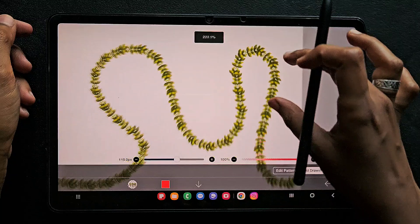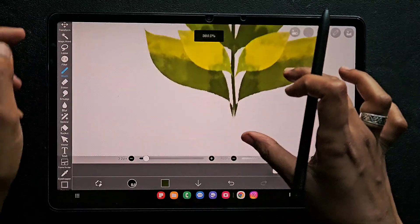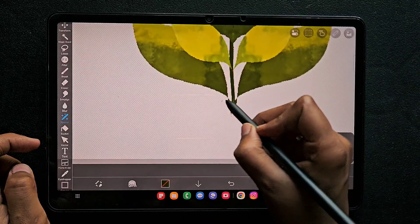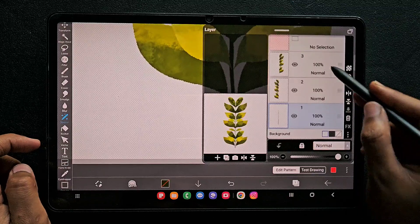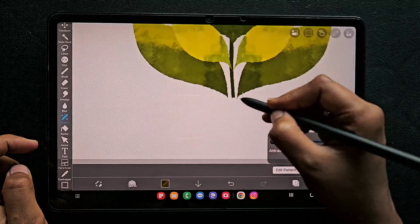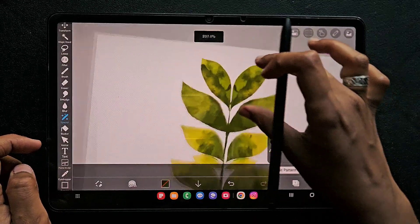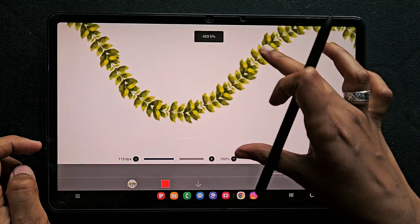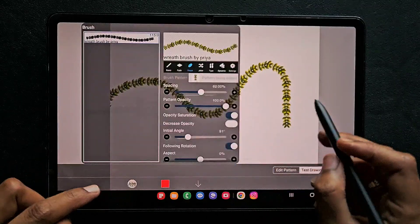If you don't want more space between the leaves you can change it using the spacing details. I don't want the short corners showing when making bends, so I just merged all the layers together and addressed that part. This is how it looks, and if you don't want space between the leaves just go here and adjust the value.